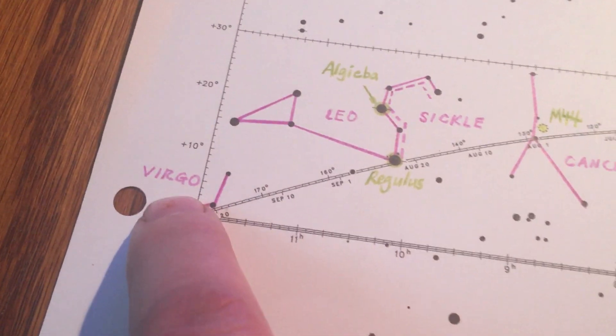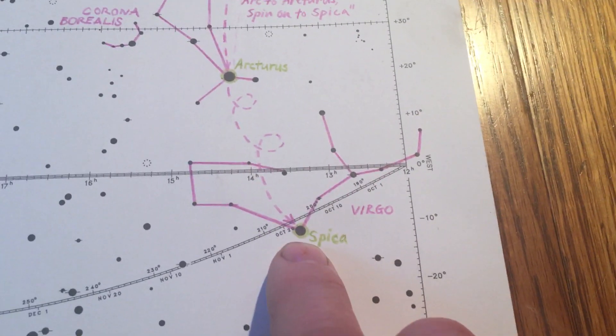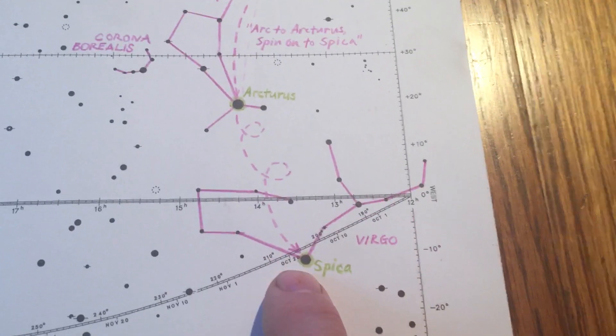Here for Virgo, make sure you just put her name. And then as we head over to the right side of the chart, in Virgo, we have the very bright blue star, Spica. So this one is Spica.